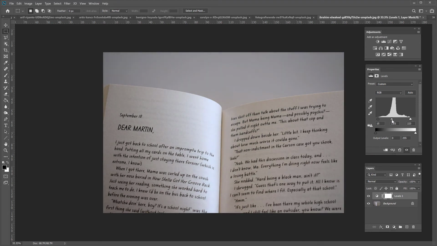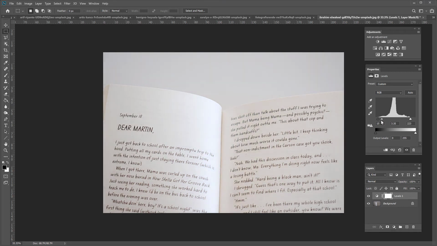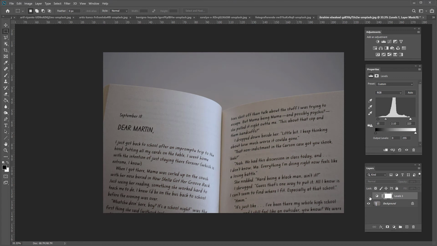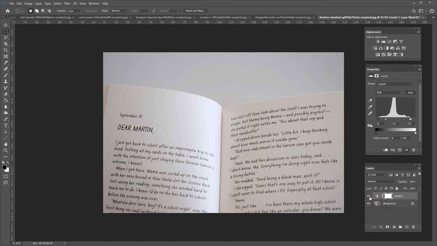Because there's not much contrast here in terms of other colors, we just have white and slightly black on the text, you can actually bring this way up, but don't overdo it, because then your text is going to start to fade. So bring it up quite a bit, and then look, this is what we had, this is what we have now. So easy adjustment.